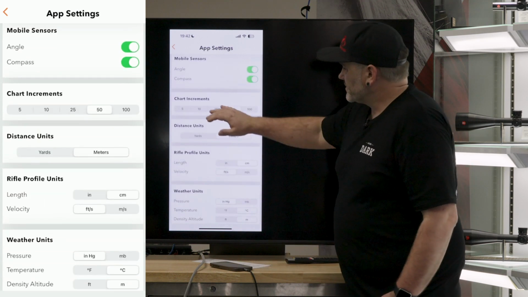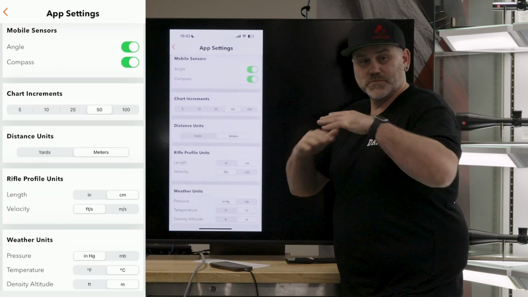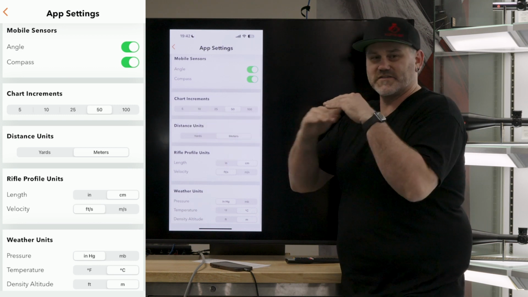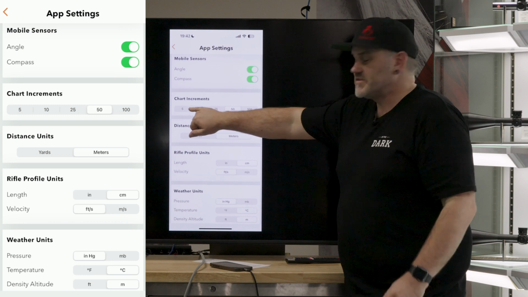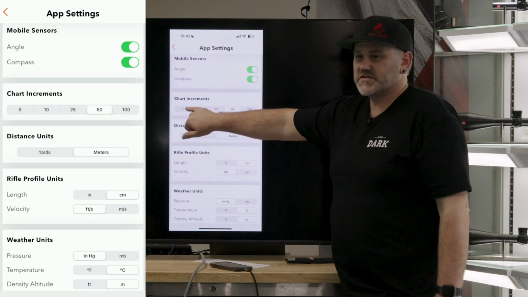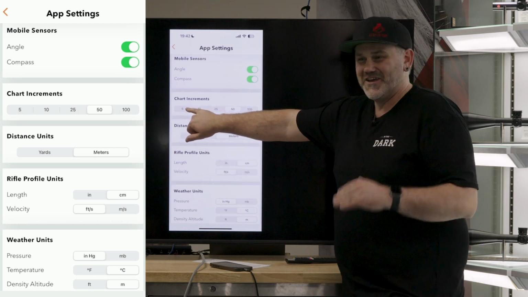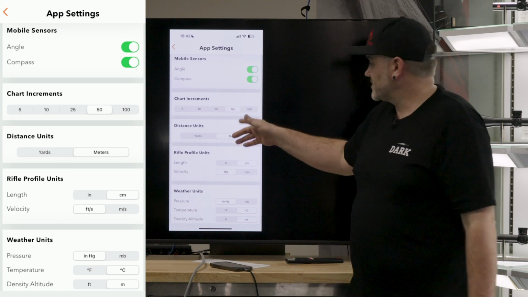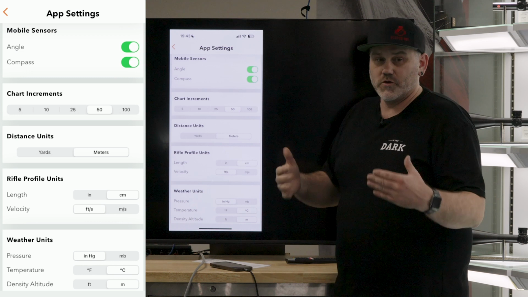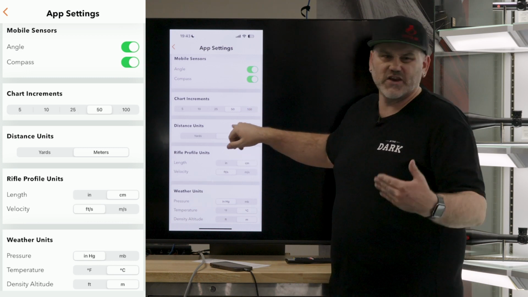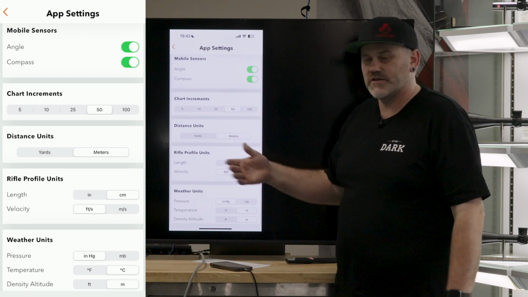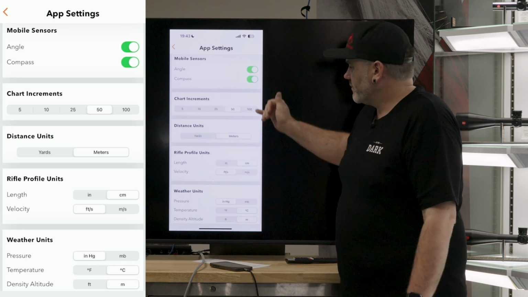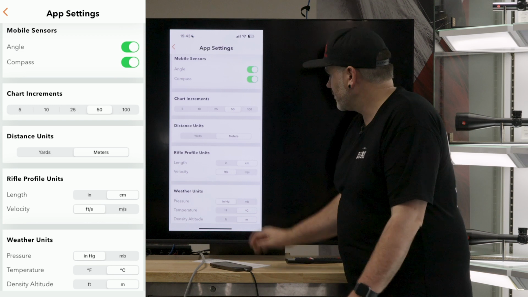Next one down is the increments on our chart. It's going to give us a ballistic chart at every 50 or 5 meters, telling us what the bullet is doing. I would suggest if you're going to shoot 1,000 meters, don't have it tell you every single 5 meter increment. It ends up being a very long chart. So you can balance this out to whatever it is that you want to report. Obviously every 100 meters may not be enough. You might want more detail, particularly if you're only shooting to 300. So 5, 10, 25, 50, 100. Your choice how we go with that.